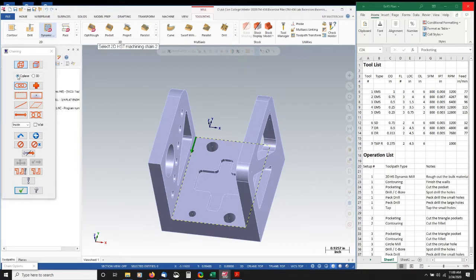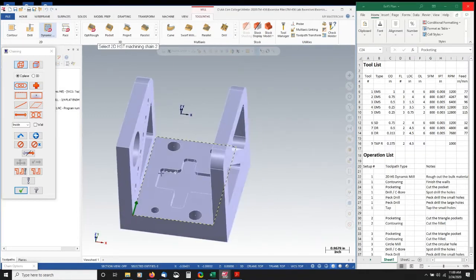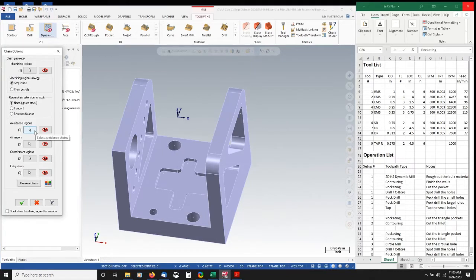We're going to choose C-plane as opposed to 3D. What C-plane does is it limits our selection choices to a plane that's parallel to our working XY plane. So just to do this again, we're going to make sure we're in wireframe, not solids. We're going to choose C-plane so that our selection stays parallel to our working plane. We're going to make sure we chain as opposed to single entities, so full chain, and we'll select down here, and you can see it grabs the full perimeter. We hit OK.